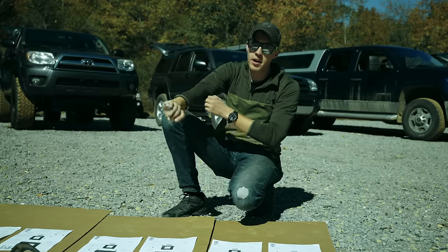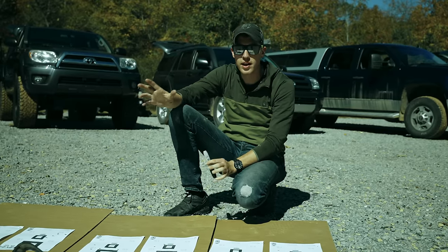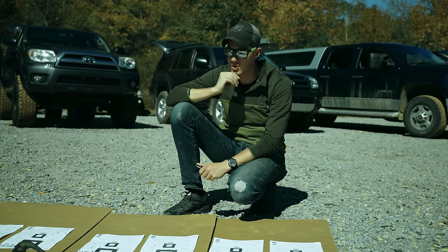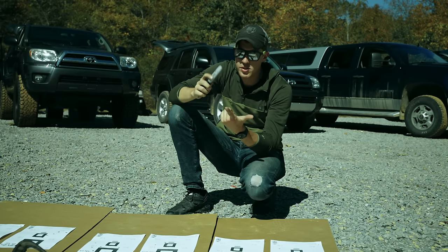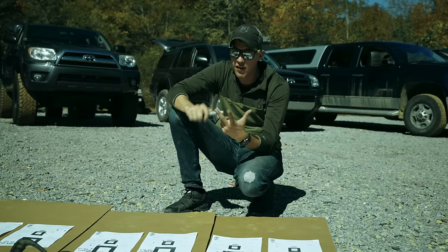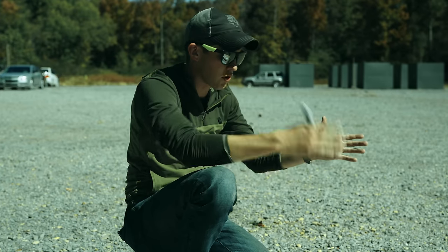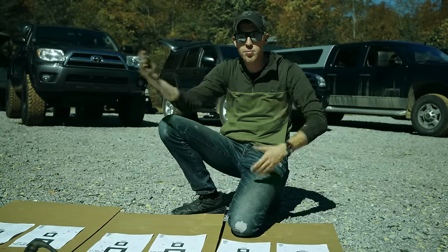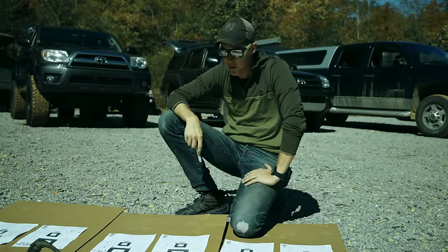All right, so we've just completed another group test with this gun. We had to wait on some shooting due to the wind. We were trying to shoot every round with minimal wind just to eliminate a little bit of variable. But we went ahead and zeroed the gun with M80 suppressed with the Surefire 762 RC2. We shot a 5-round group with each round: the Winchester, the Hornady, and the Lake City. Then we removed the suppressor, shot another 5-round group unsuppressed, and then we put the can back on, and we shot 5 rounds with each again.